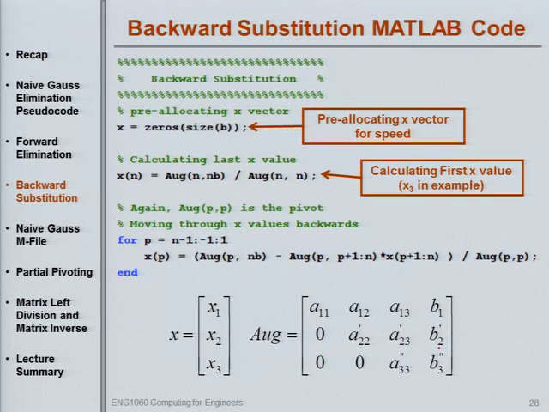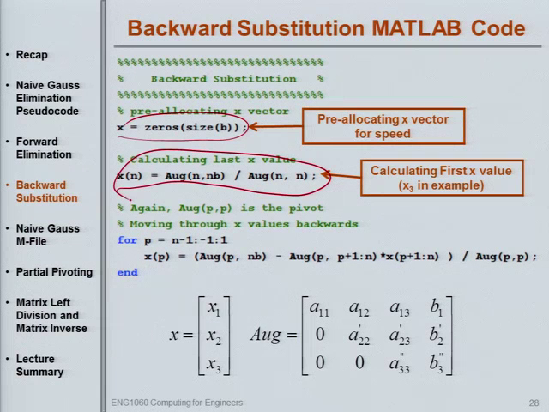The backward substitution for MATLAB then, let's actually just allocate. We know it's got to be the same size as B, the vector of unknowns. Let's just allocate it equal to 0 so that we pre-allocate the memory. If we don't pre-allocate the memory, it gets very inefficient because each time it needs to add another one to the end, it's got to create some memory, copy the whole lot across and delete the first one. You know it's going to be the same size as B, so allocate it beforehand. That's just good programming practice. Always start off by calculating the last value by itself. So xn is equal to the column value B divided by the pivot value at n. That's just that last equation.